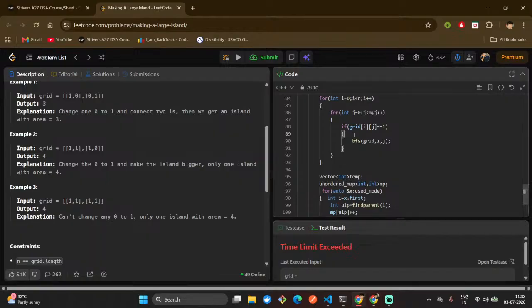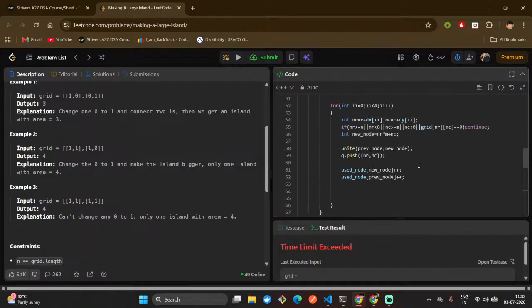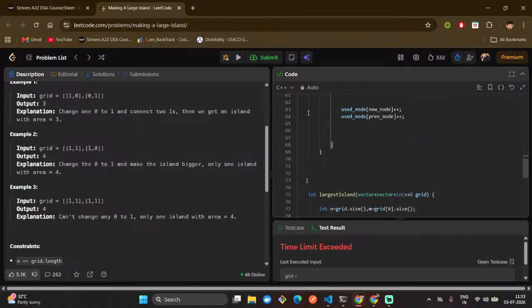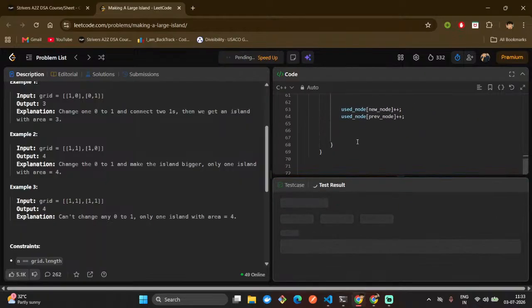We just marked it, like grid I and C should be 0. We are marking it out, and you have to do one thing more here. Grid and C and NR, NR should be 0. You have to do this much also. Let's try to see.